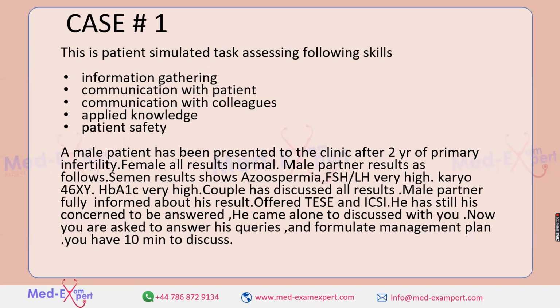Whatever you do, practice. Cut your sentences, cut your words. Try to finish in 3 minutes, or 4 minutes maximum, otherwise you will fail. You will be unable to complete the station, unable to give the diagnosis, unable to give the management, unable to answer his question. I asked you very few questions and gave you more time to complete the case, but that cannot happen in the real exam. They may ask you questions, and you missed confidentiality, which I told you while explaining the general template. This is a must to do.